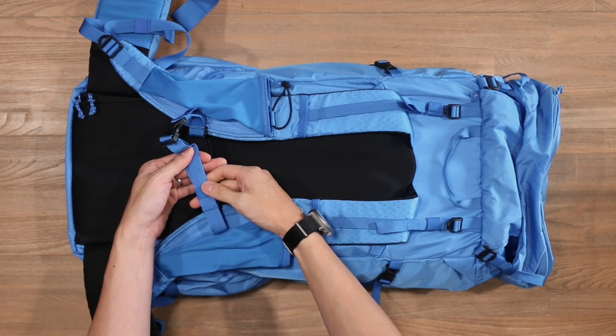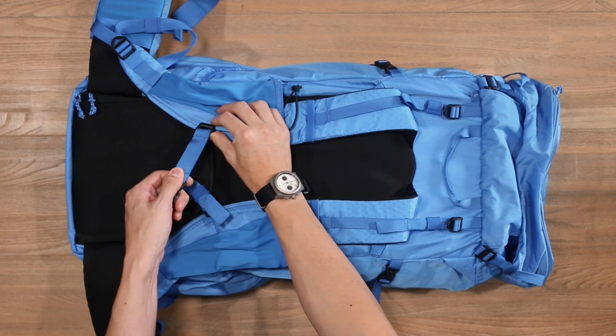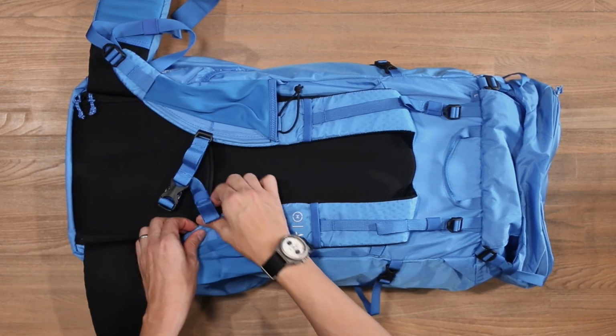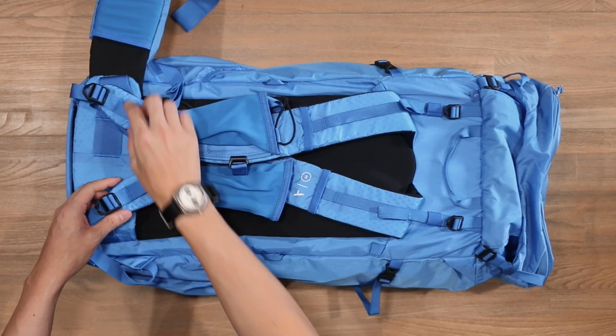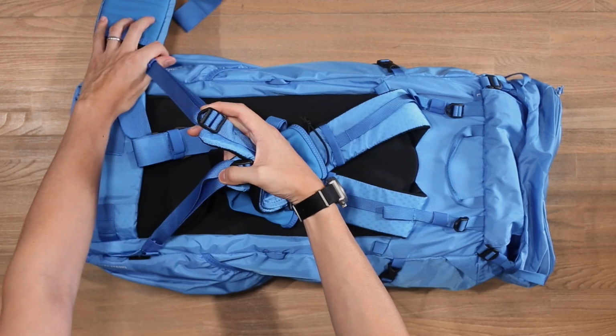We've got some elastic webbing to tidy up that strap slack, and then a little bit of elasticity to flex on your chest when you're carrying it. That sternum strap is easily adjustable on this rail here, so you can adjust the positioning of where you want your sternum strap depending on where it is on your body. Further down, we have more loops for more gear. We've got ladder locks here, as well as these elastic webbings to keep it nice and tidy.